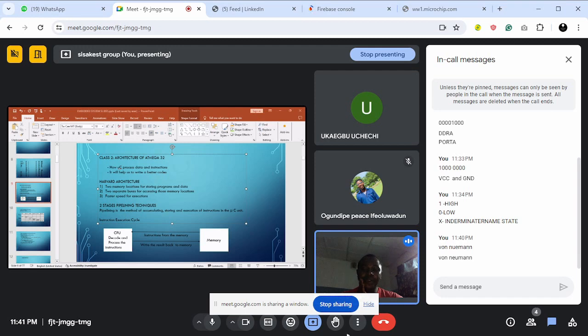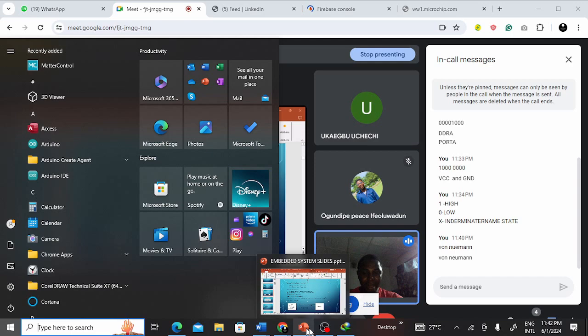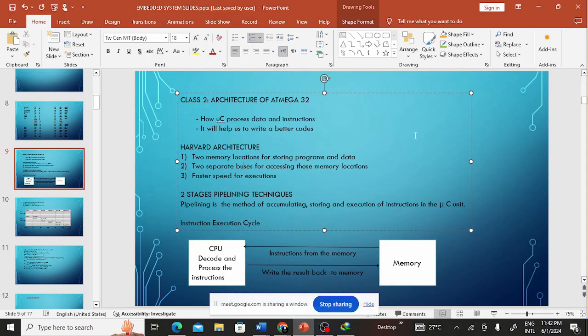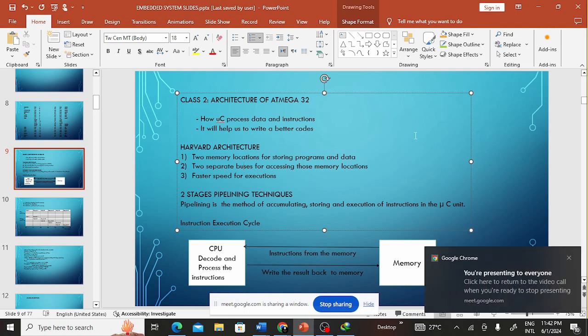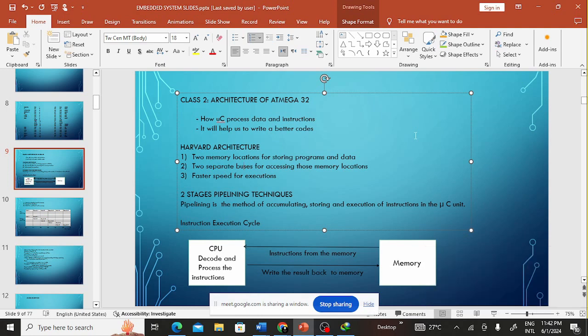Then what will you do for me if I understand architecture with my microcontroller? What will you do for me? I put two reasons here. First, it will make me understand how my processor executes instructions and how it exchanges data. I will begin to understand what happens within the microcontroller itself. Then that will also help me write better code, because I will know what I can take advantage of and what I cannot. Let me put that into perspective with an example, so that we can get what I'm trying to say.